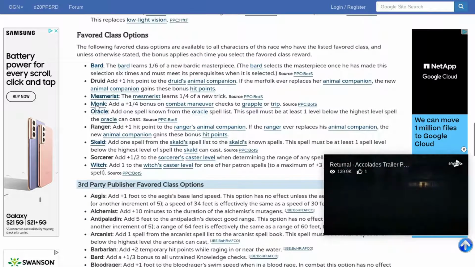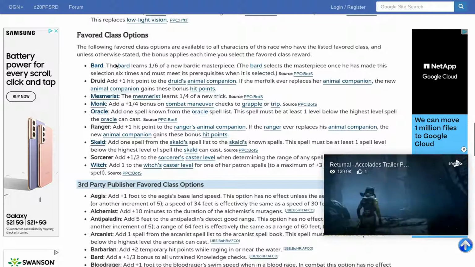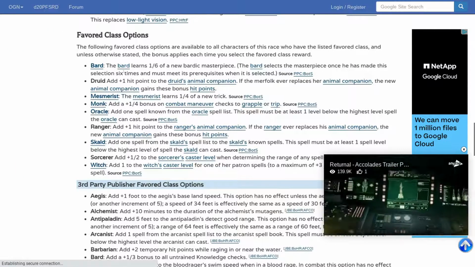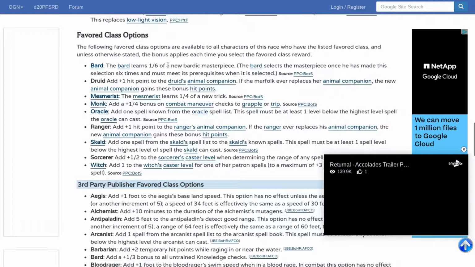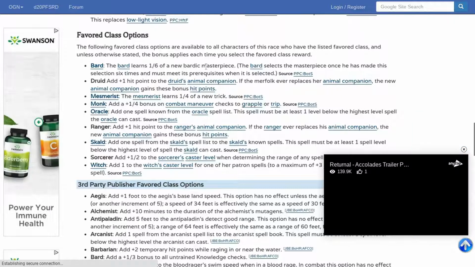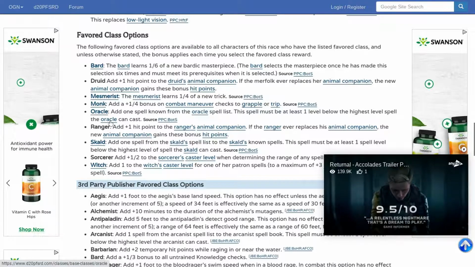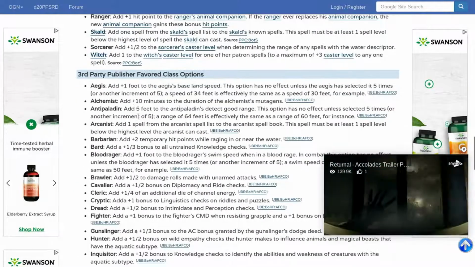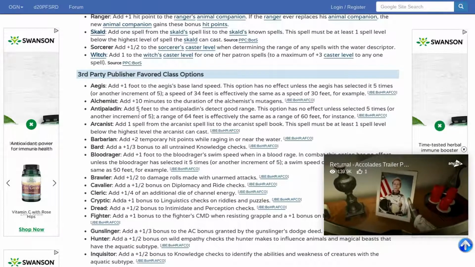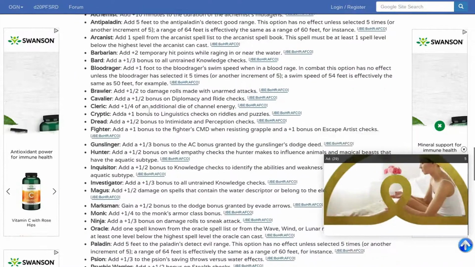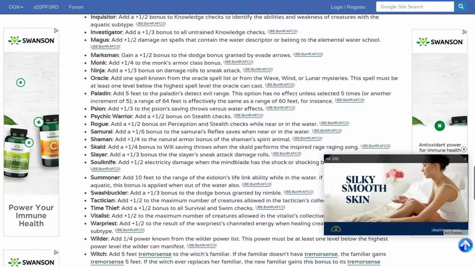So the favorite classes. If you were to play a Bard Merfolk, you get 1/6 of a new Bardic Masterpiece. So yeah, that's third-party stuff right here. Third-party favorite class options. Things that third-party have made. And look at all that.